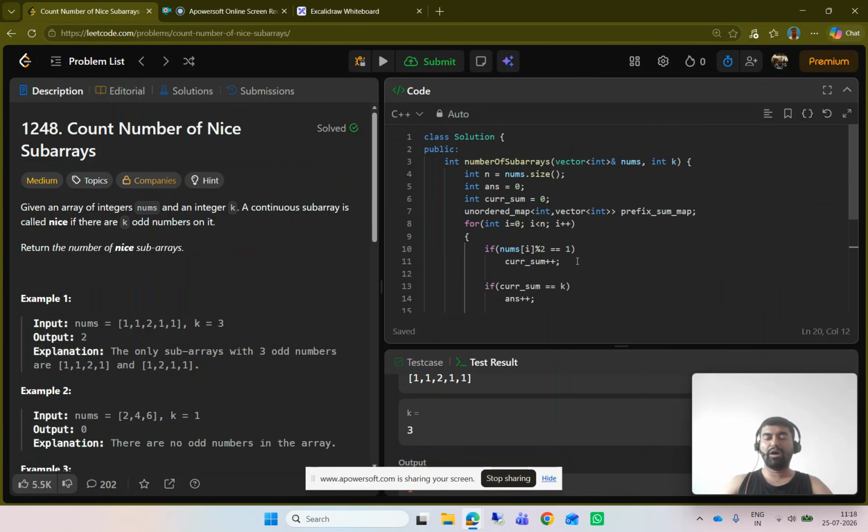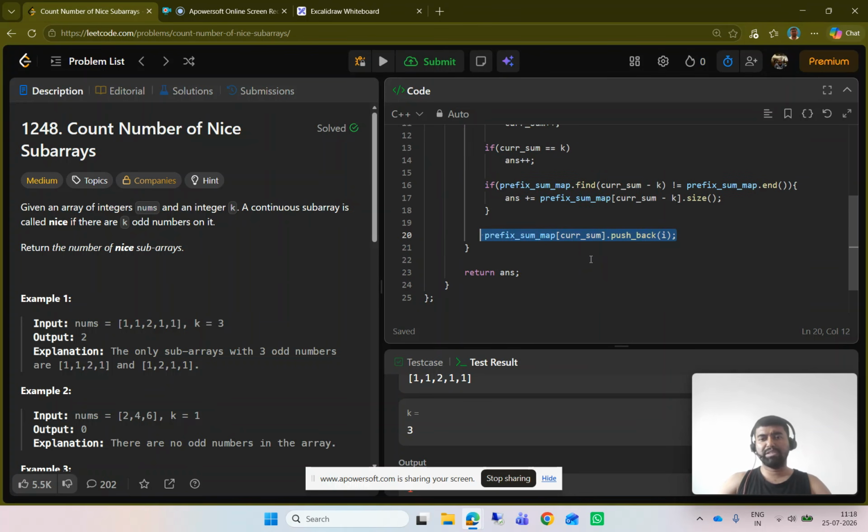So with this, I hopefully have given you complete clarity about this problem, about the thought process behind solving this problem, and how we break this problem down into a very specific version of subarray sum equal to k, when all the numbers are either 1 or 0. And then basically solve the problem.